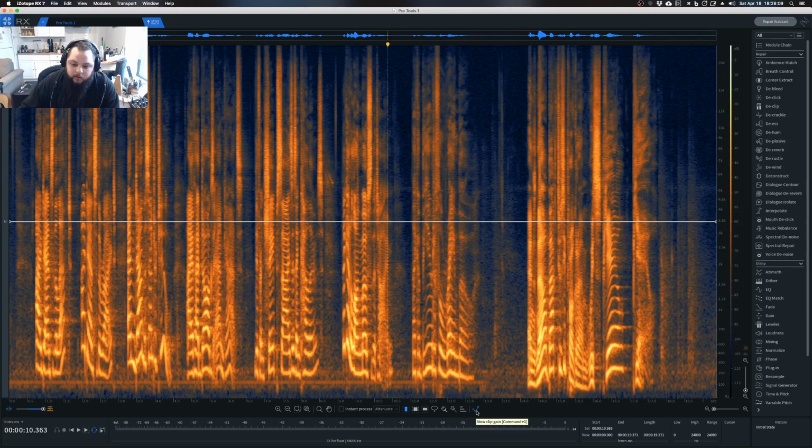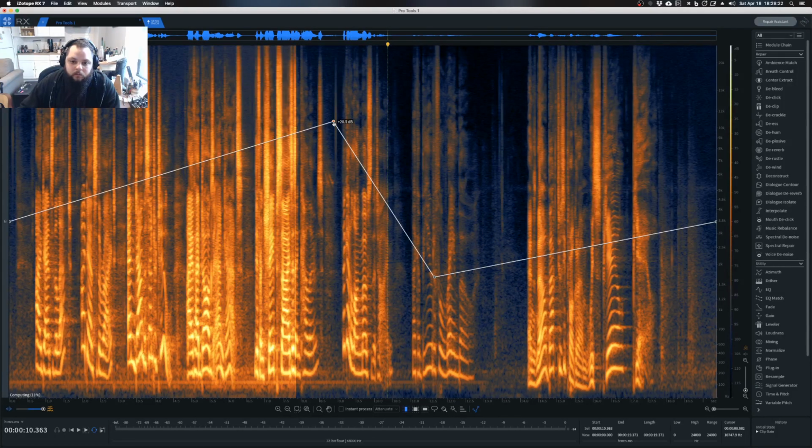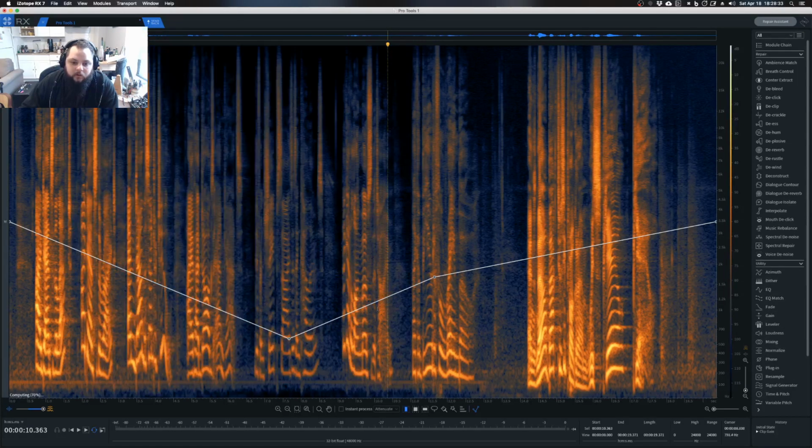But the last thing we're going to talk about over here is view clip gain. We see we've got a line here. That line is a clip gain line. Same kind of clip gain line that you'd see in any other program. And we see that as I make keyframes in that clip gain line and drag them, we see the intensity increase or decrease.